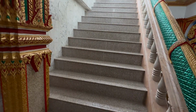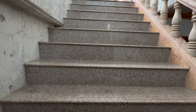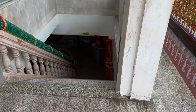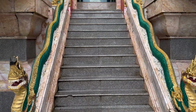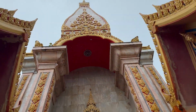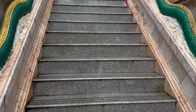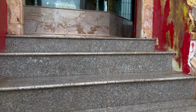Most of these places are very short on headspace, and the stairs are a little bit narrower. I guess they have smaller feet. They're shorter with smaller feet. So we came up to the 3rd floor, and this is what we see. I think we have one more floor to go up. Just incredible, all the details. Let's head up. I believe altogether there's like 170 stairs is what she was saying.